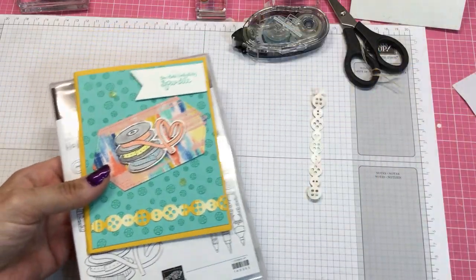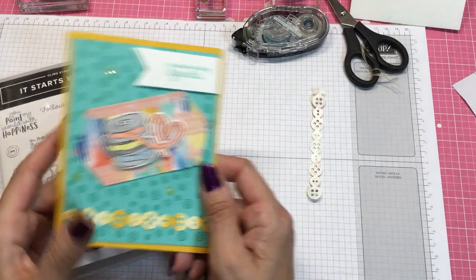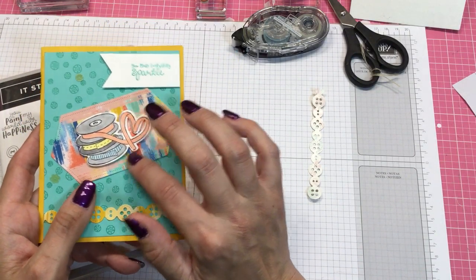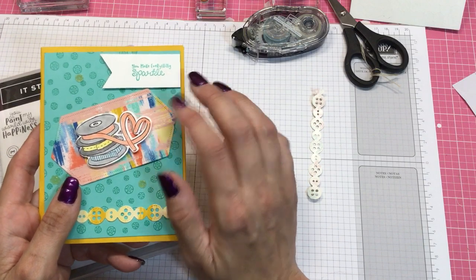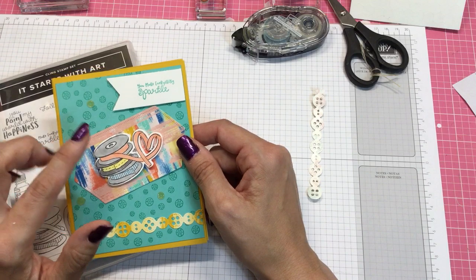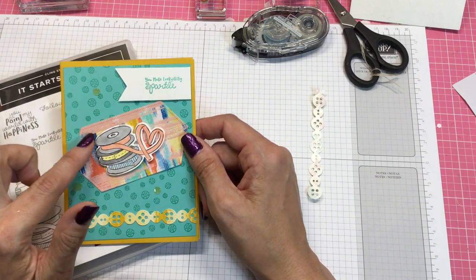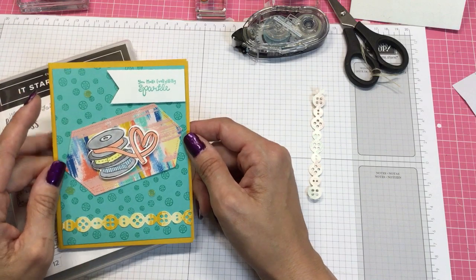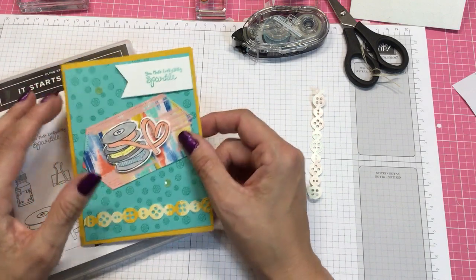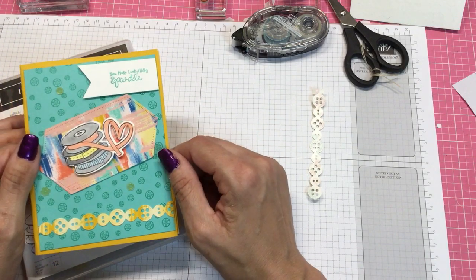All right, so this paper here is the backside in the suite. Super cute. Just love this paper. One side has all kinds of artsy, crafty sort of stuff, but the backside is bright, colorful things. So I really, really like this paper. Probably going to be using this paper a lot, just for this flip side part.